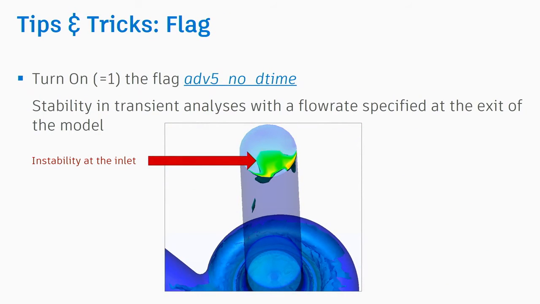So please make sure to refine the mesh and make the rotating region uniform. So here, as you can see, I wanted to show you, while I was working on CFD 2017, because we didn't have this flag before, I was running the model, and then I thought that everything is fine. Then I discovered that I have instability over the inlet where I defined pressure equal to 0, because simply I didn't have this flag which helps the stability of my flow. So this is very useful for the ones who are running turbomachinery models.